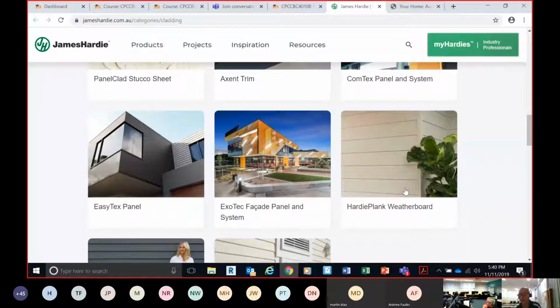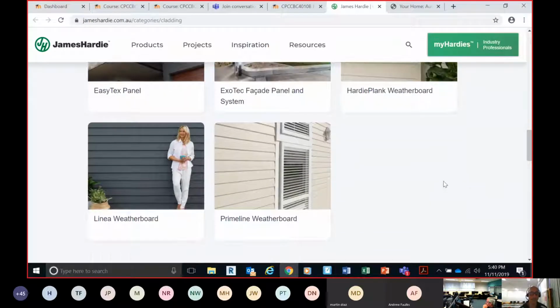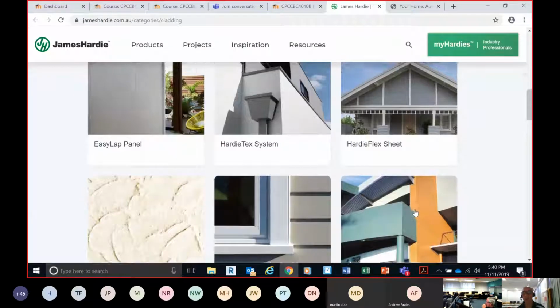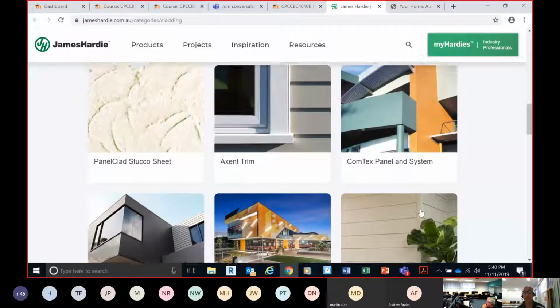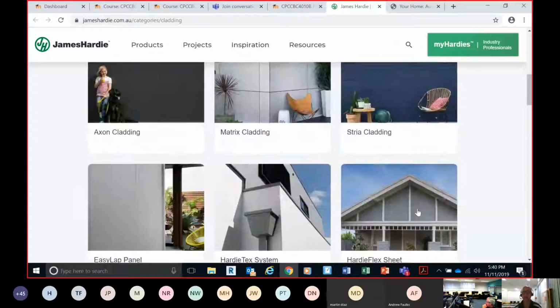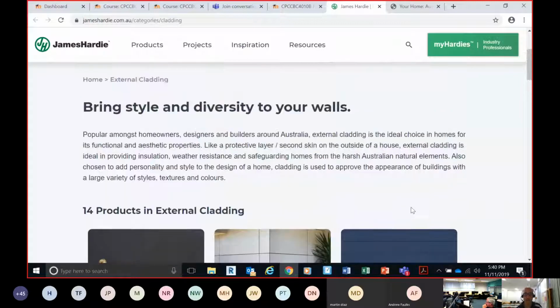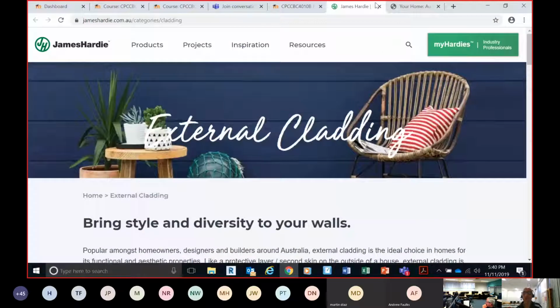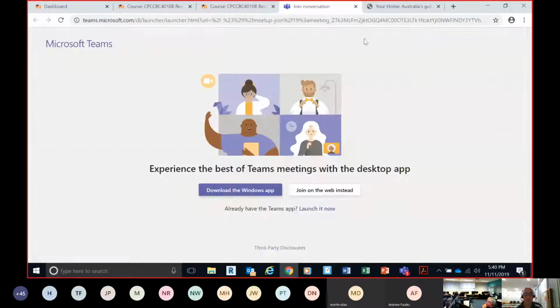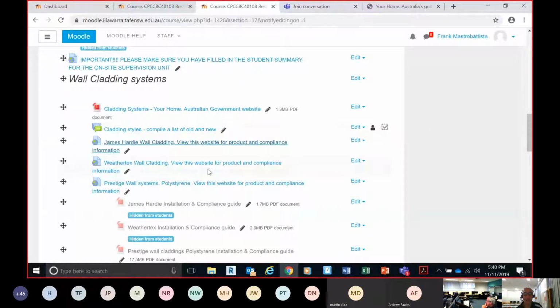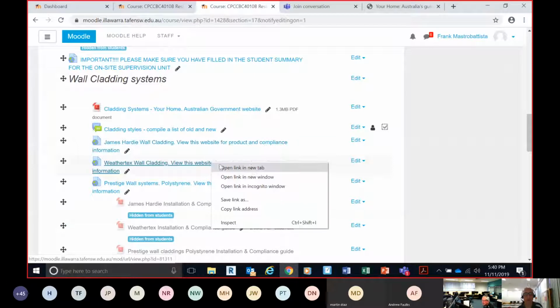You've got your HardieDeck, your HardiePlank weatherboard, which we used last year again. You've got your linear weatherboard, you've got your Primeline weatherboard, and so on. So they're all profiles, old and new, mixed with different materials. They're starting to use different materials to fabricate them. Okay. Now, another website we've got here is the WeatherTex wall cladding.